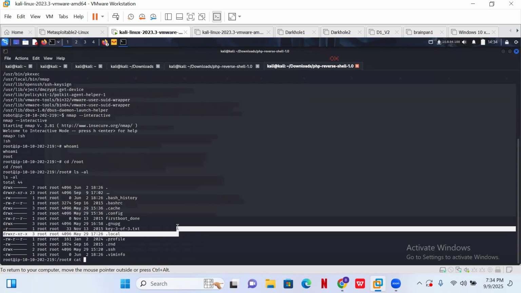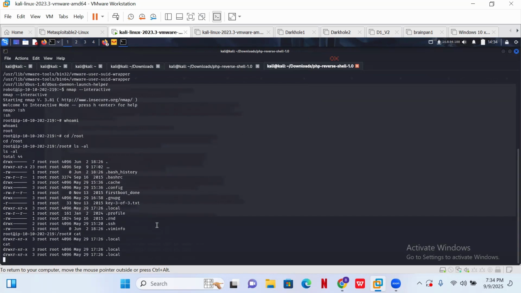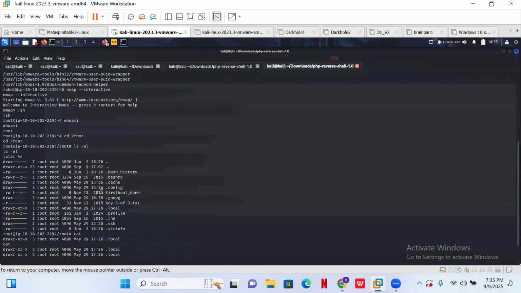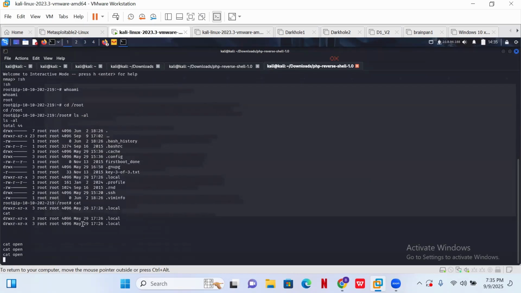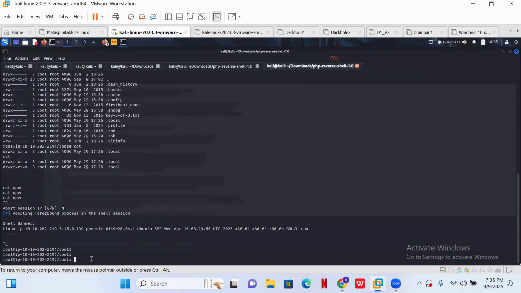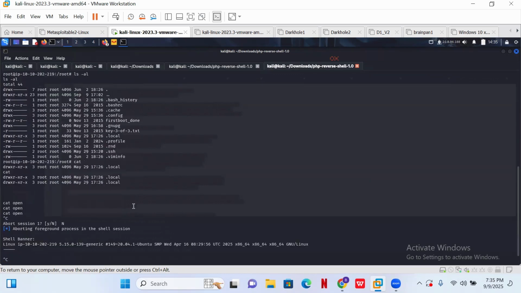Then open it up. I think there's an error with the way I've copied it, so I'll just type it out instead.